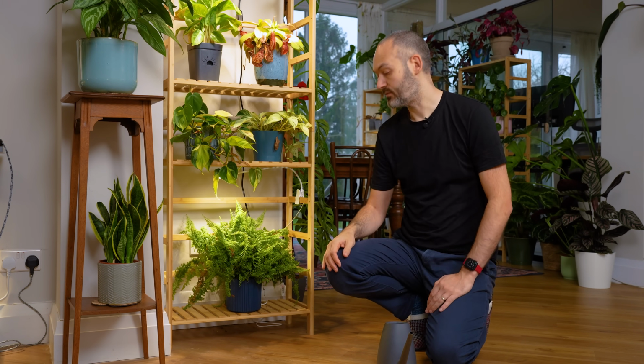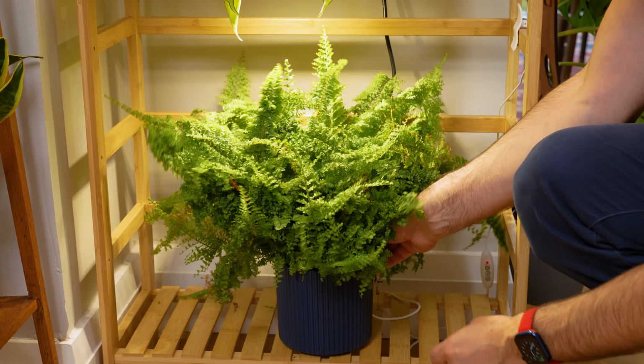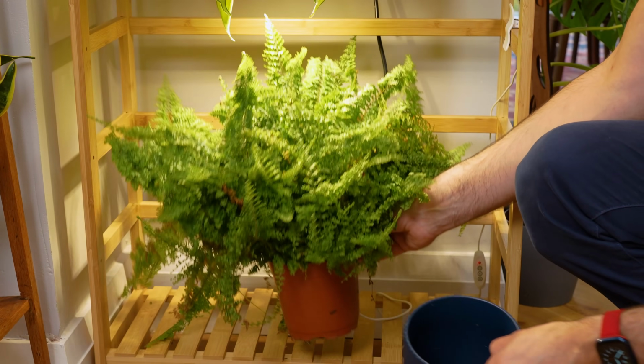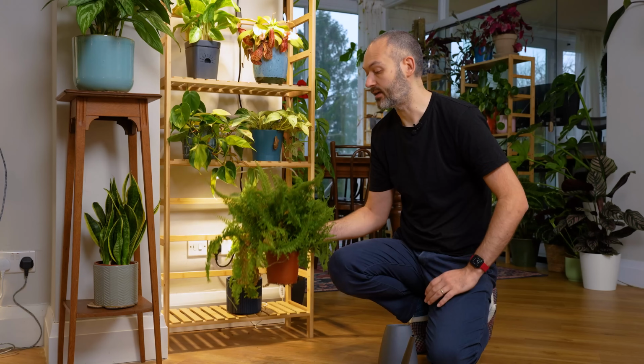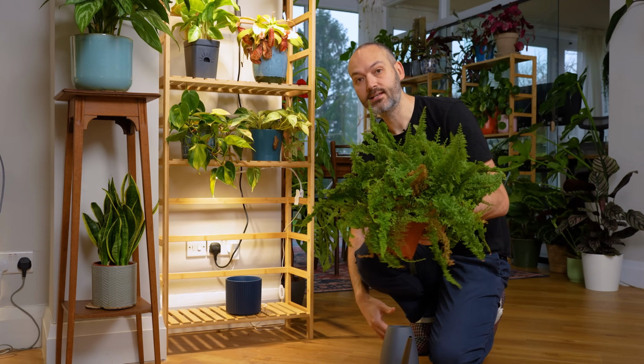But a nice quick easy method that I've been using recently, I've got this fern here. I can get him out of his pot like so, and if he feels light as a feather, then he's in need of a drink. There's no water in here, there's no moisture in here. So this guy is feeling as light as a feather, so that means that he's pretty dry.